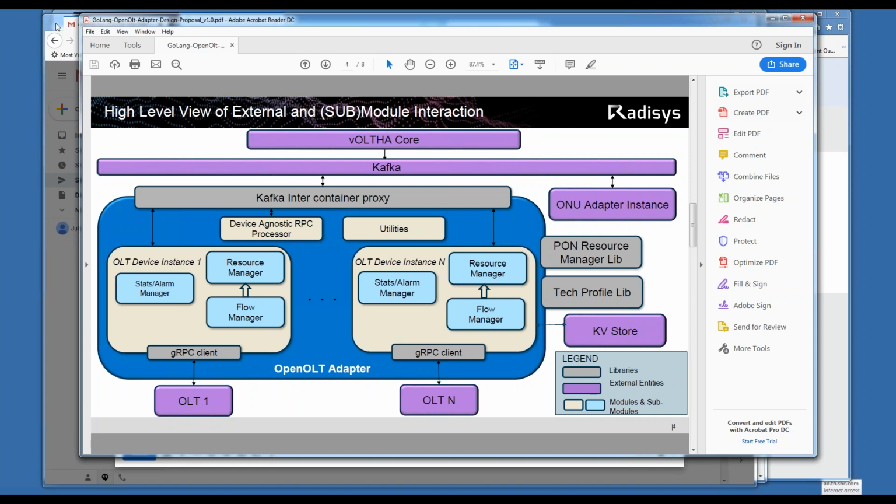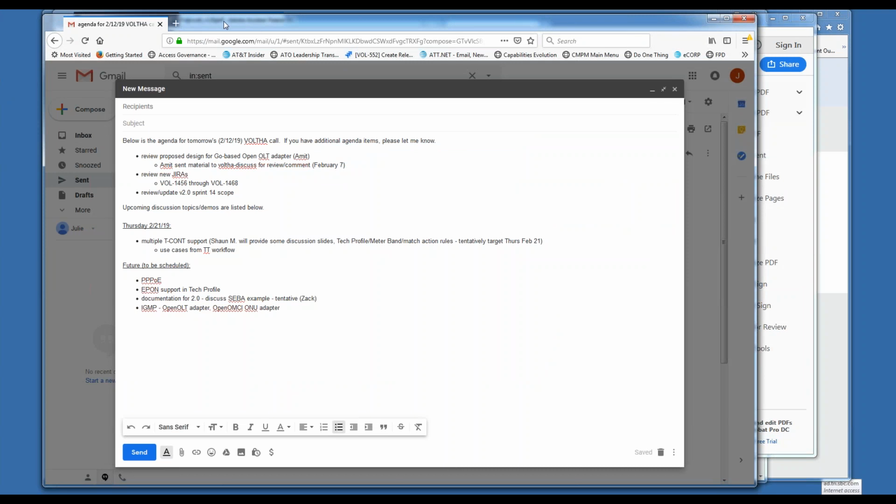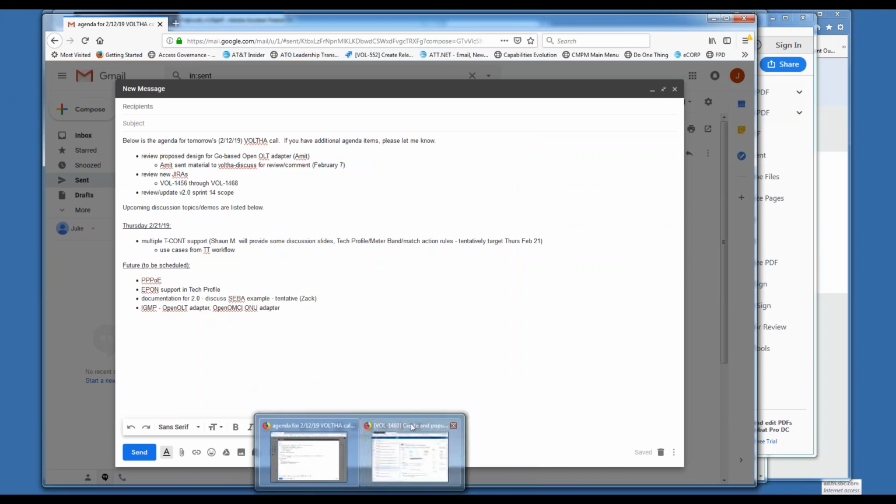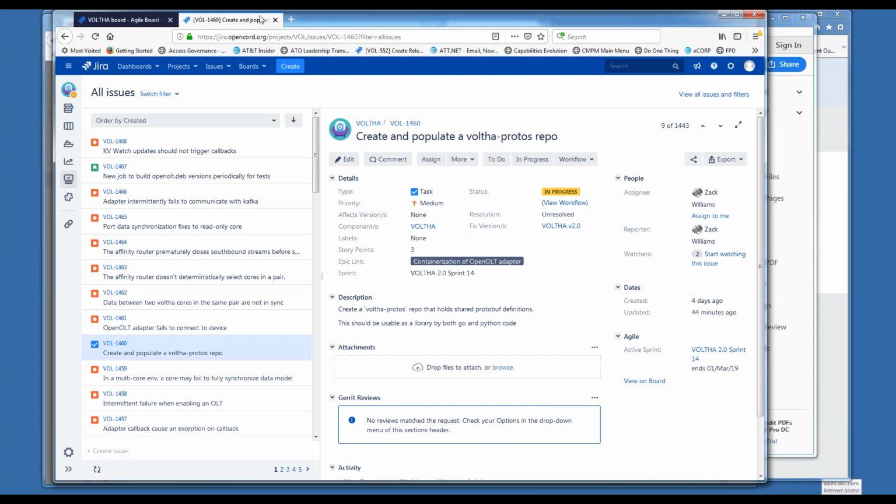You mean EAPOL and traffic? Not traffic, maybe not the IP forwarding flow rules, but at least handling the EAPOL and flow rule and being able to provision that on the device till that point. Okay, so traffic would be like a month later after that. I'm just guessing, but what I'm hearing from the team is that we would try to stretch to have traffic by that time, but we're not sure whether we can achieve that. We're confident that till EAPOL we should be able to achieve by mid of March.